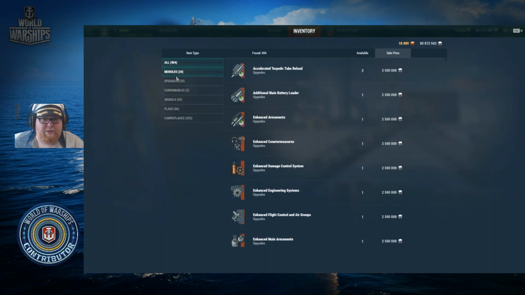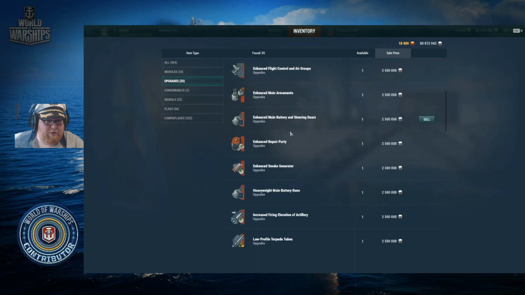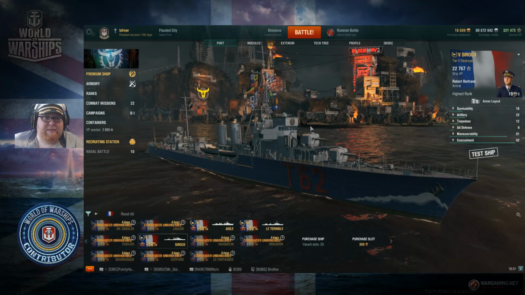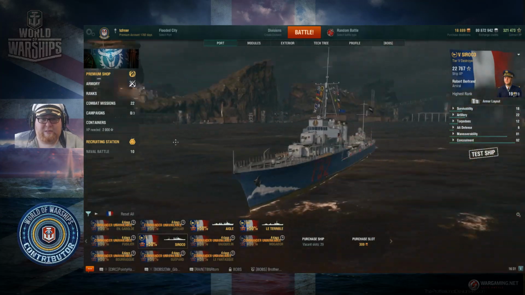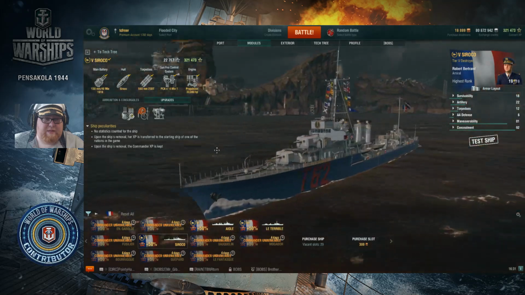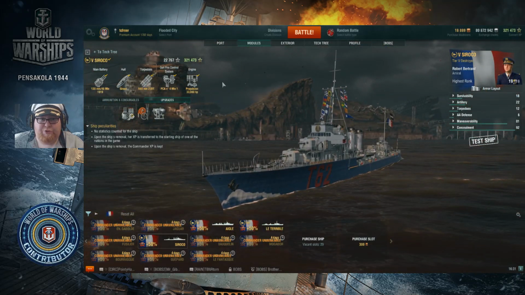So let's have a quick look. Upgrades, do we have a speed boost upgrade? Let's have a look. Do we have a speed boost upgrade? We do have an engine boost upgrade, so it looks like we can't mount it. Bit of a shame that. Probably would have liked to see that. So that's the ship. That's the setup I would choose.